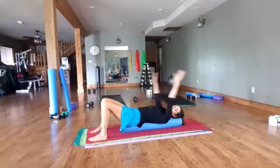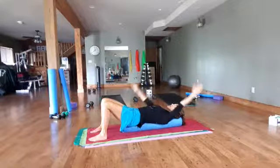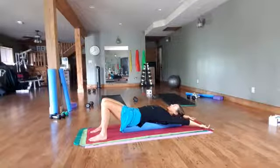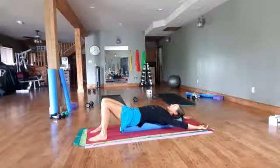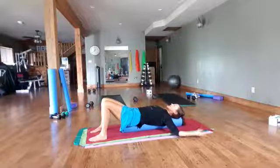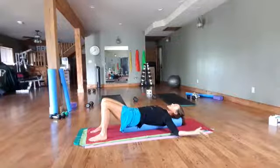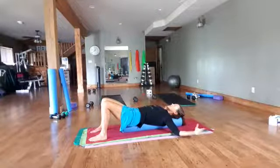Now we're going to do a nice scissor arm movement, opening up the front of the shoulder, maybe feeling a stretch behind the back of the neck. Using the breath, softening your face, your neck, your shoulders. Then see if you can take both arms behind, tucking the chin to the chest, lengthening the back of the neck. Now just bring those arms into cactus — if they don't touch the floor, that's fine. Roll out your wrists, change directions, and then wiggle those fingers nice and long. We grip all day long so just wiggle them out and stretch them, then release down to the floor.